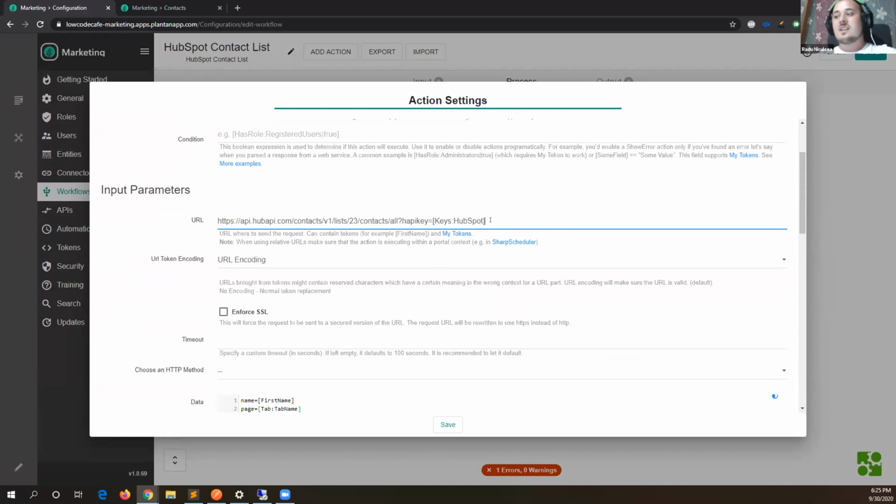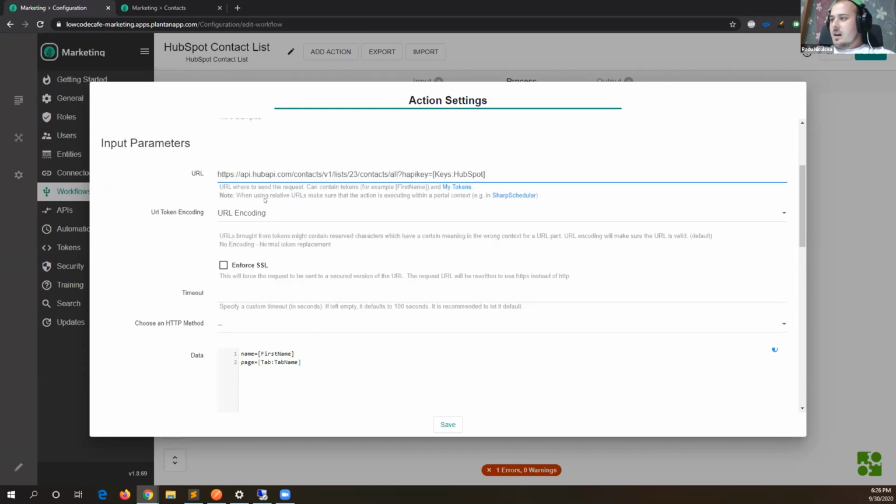So in case you are going to call the HubSpot API in multiple places for different purposes, you can use this token, and you don't need to remember or go to HubSpot every time to see, or copy it from another place. And also in the case that, for security reasons, you need to change the HubSpot key, you can just go and change it in one place, and that's going to be the token. This is the API key.